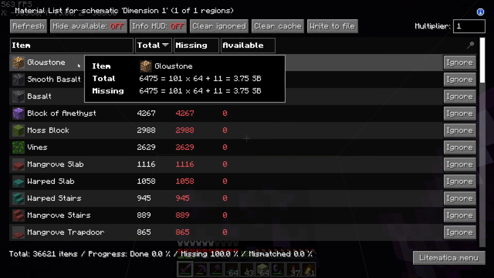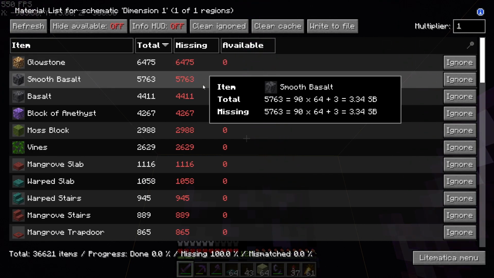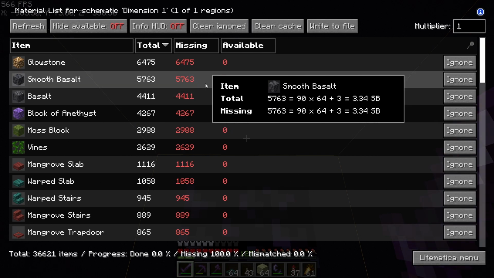And Glowstone is our first item on the list. This is going to be pretty easy to get. We just need to go to our raid farm and get all the Glowstone that we need. Next up is Basalt and Smooth Basalt. These are pretty easy to get. I have a Basalt farm, and I'll just need to be able to get a ton of them, and then half of it smelt using my Super Smelter.